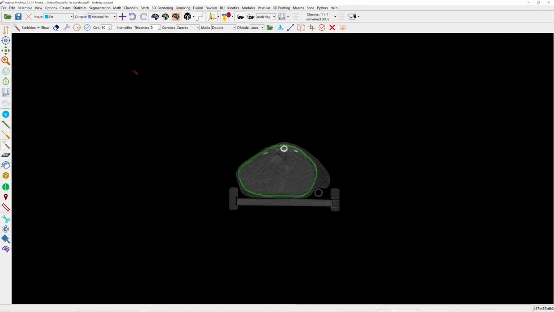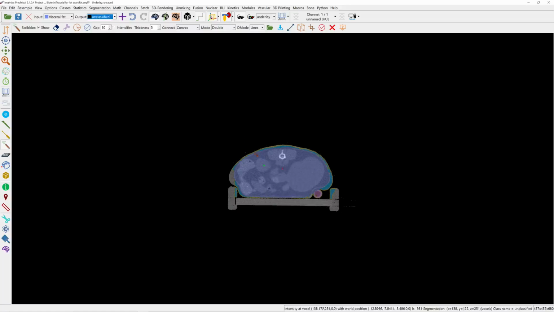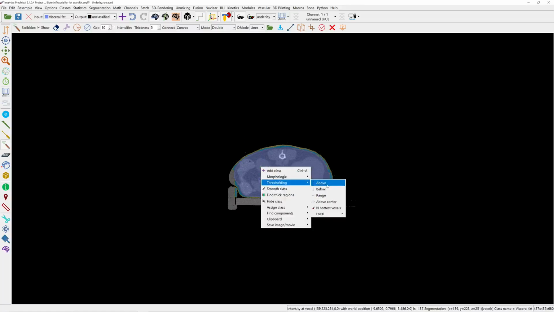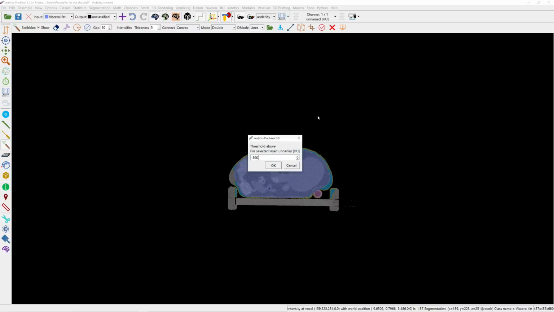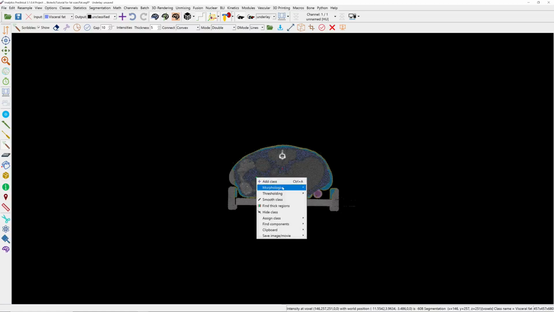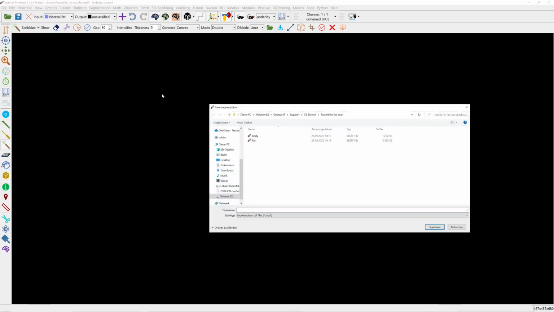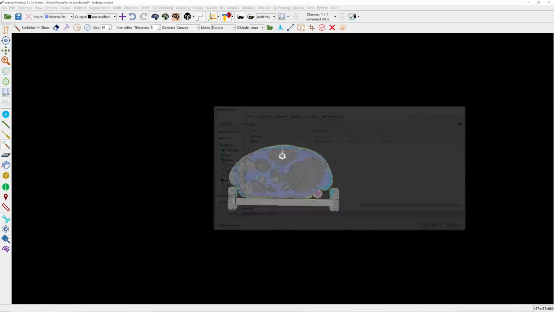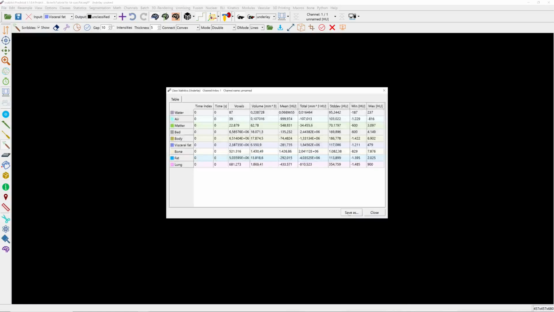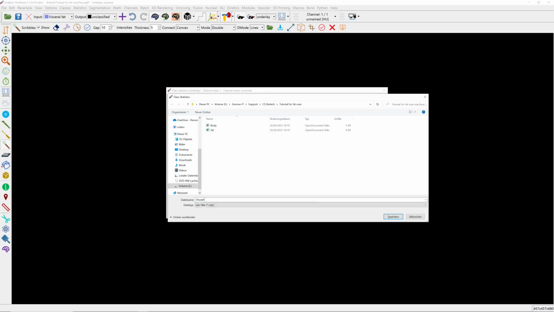Okay, if you like it, you can then go to connect and to accept. Now we have our visceral fat class, and we can also change the threshold to above -300 like the fat class and do a morphologic closing operation also with 2 and save the segmentation as visceral fat and also the statistics as visceral fat.